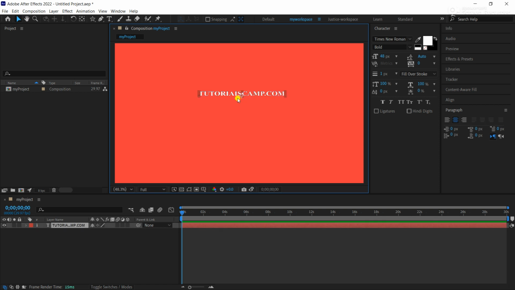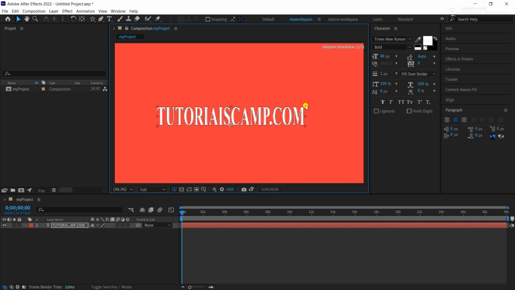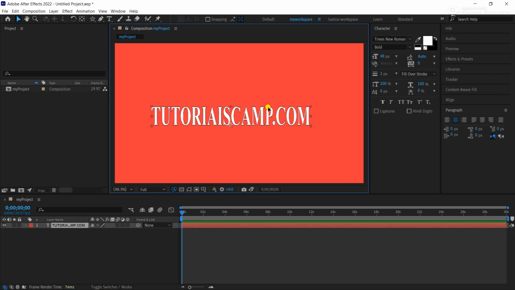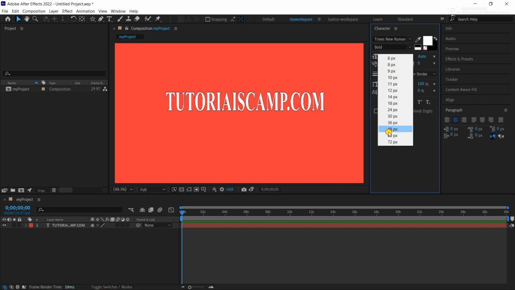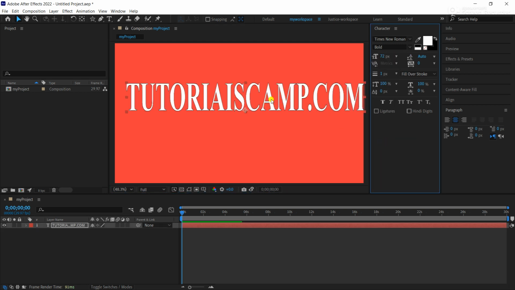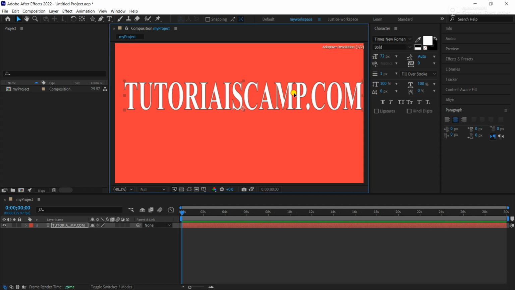You see it, right? So you can use it to increase the font size. Or you can just make the adjustment and change the font size here if you want. But first you need to select it, then come here and change it to 72. You can see it has become big.